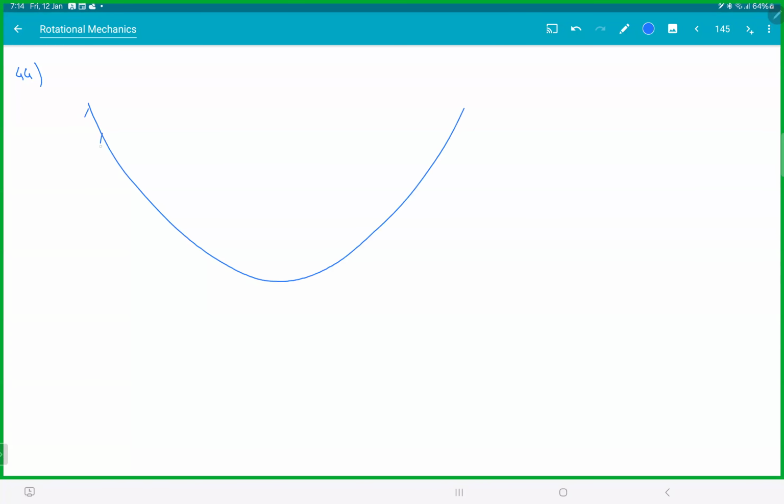So we have a bowl kind of thing here. On the left-hand side, it is rough. There is no slipping. The right-hand side is smooth. We have a solid sphere, mass and radius r, is released from height h. So when the ball comes here, find v when it reaches a.